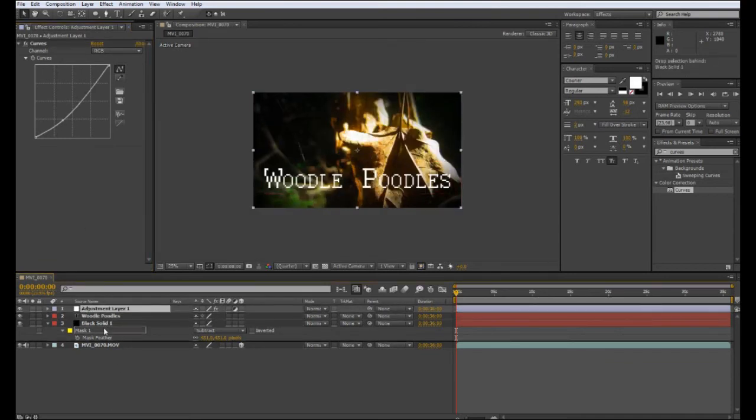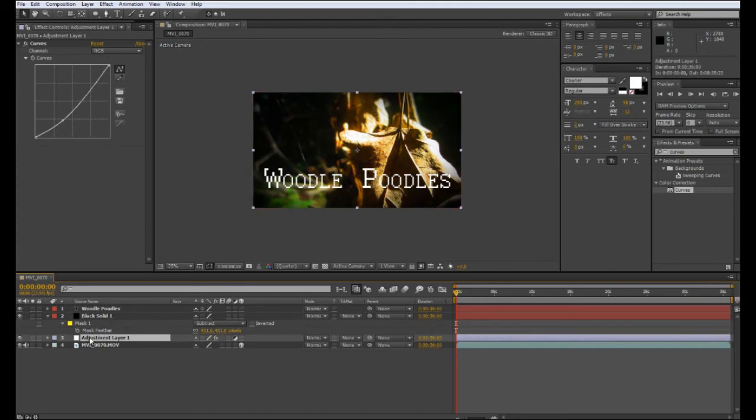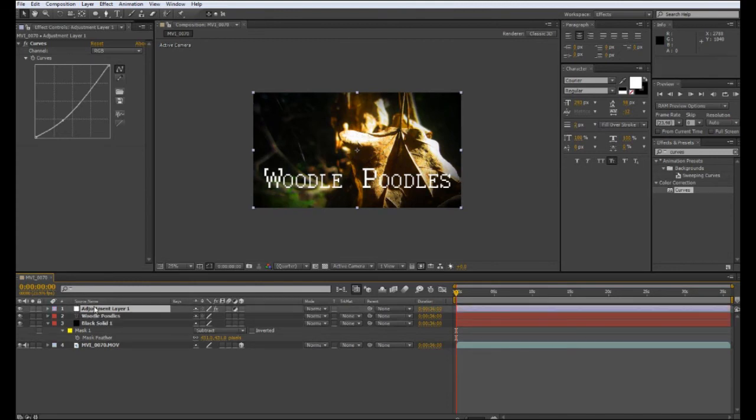You can apply different effects there, and what it's going to do is affect everything below it. So if we move that there, see how it lightens up? It's not affecting the black solid. Put it on top, it's going to be affecting everything in its path. So now we have a nice little color corrected image. That's the before, that's the after.